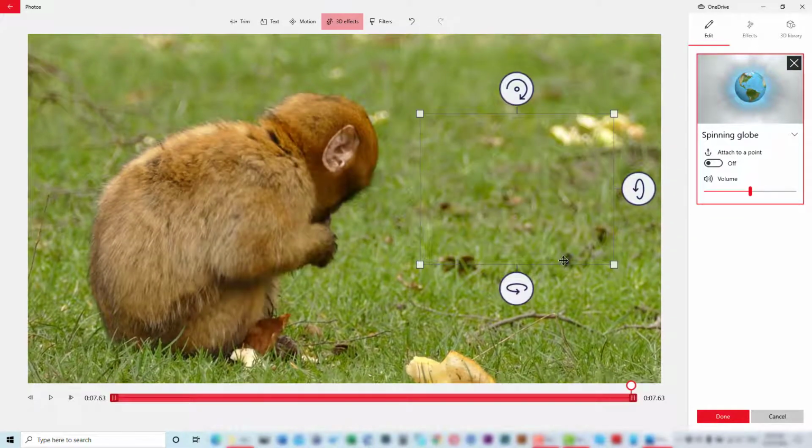Most of these effects come with their own sound effects. You can increase or decrease the volume or mute it. When finished, click Done to save the effect.